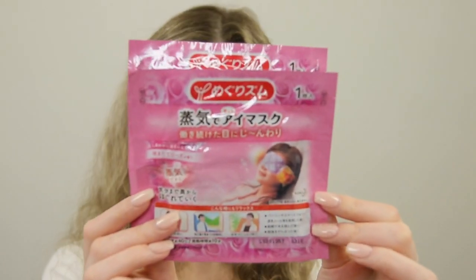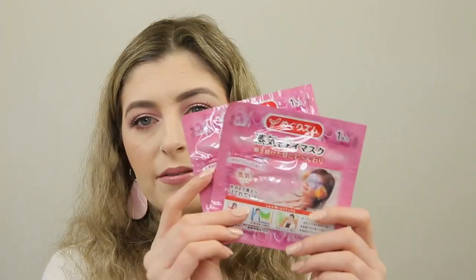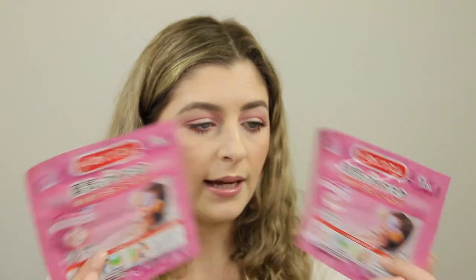These look really interesting. The brand is called MegRhythm and it is a steam eye mask — a two-sample pack. It says: take a moment for yourself using Japanese self-heating technology. These eye masks gently envelop the eye area with warm steam — leave for 10 minutes while it soothes the eyes to comfort. A five pack of these retails for $7.50 and you can buy it at Chemist Warehouse, ePharmacy, or My Chemist. I feel like I've seen these online before and I thought they were really interesting. Maybe we can get Ben on for another Ben's Beauty segment and he can try these out as well.